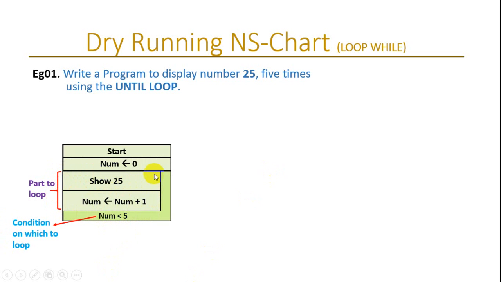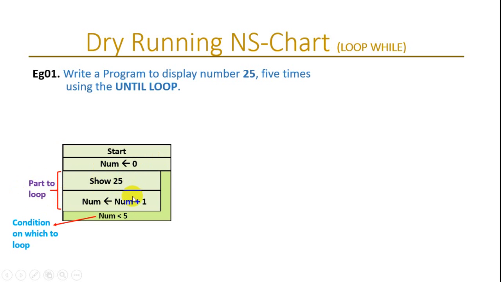The condition would have come right on top in the loop while, but in the loop until the condition is put here. So this is what's going to happen. The major difference between the loop while and loop until is, when you use loop while, as soon as it gets into the loop, the condition is checked. If the condition is true only, the loop will be done even at least once. If the condition is false the first time itself, the loop will never be done at all.